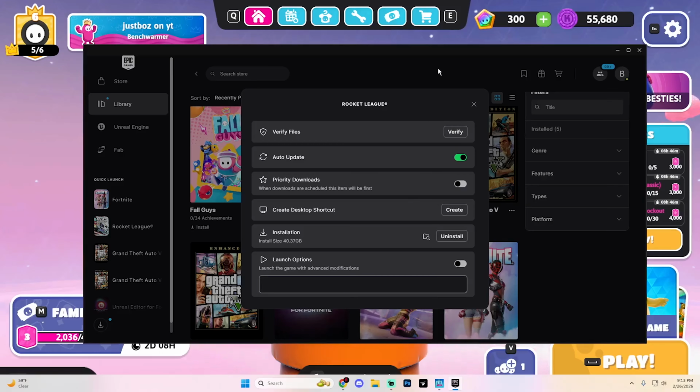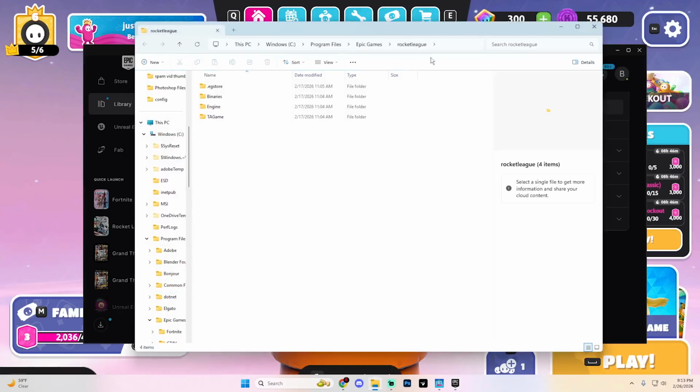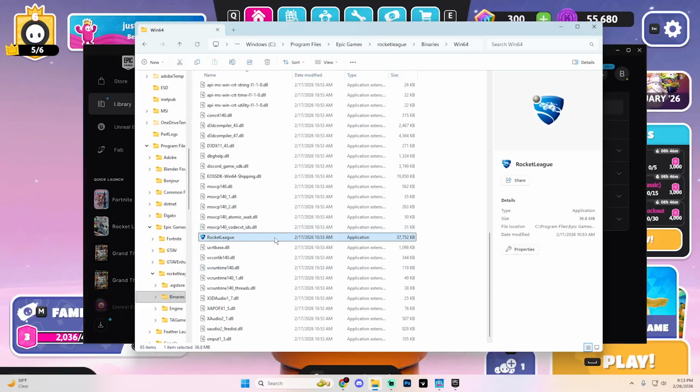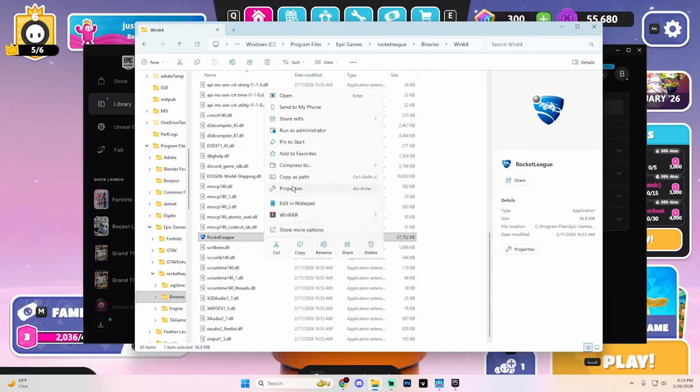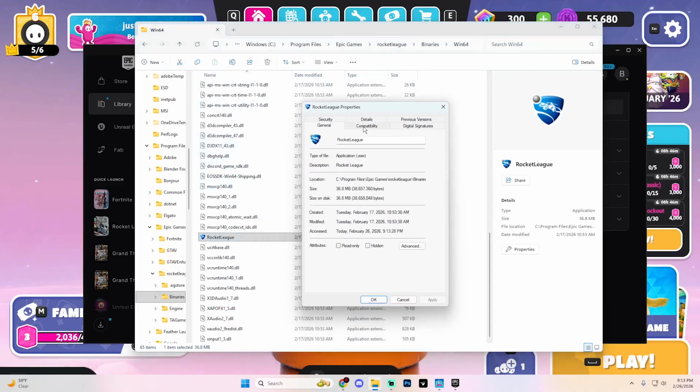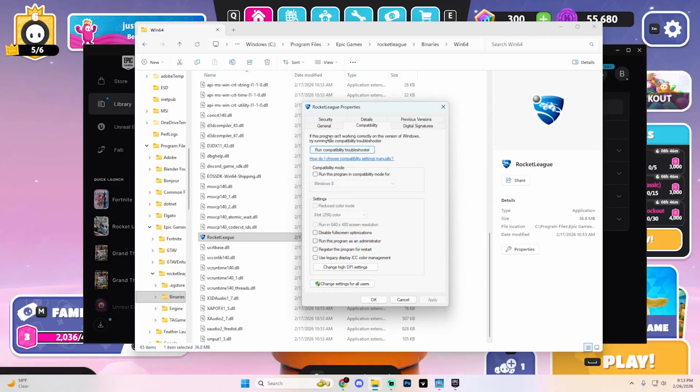If verifying doesn't work, stay in the Epic Games launcher, stay in this Manage tab right here, and select Open Install Location. It's this little folder with a magnifying glass. Select that, and it's going to open up a page that looks like this. Find the Fall Guys client, which is going to be the .exe file. Right click on it, go to Properties, and once you're in Properties, go ahead and find Compatibility. Once again, I'm doing this on Rocket League, but you're going to want to do this with Fall Guys. Check the option to run this program as administrator right here, and also check the option to disable full screen optimizations. Hit Apply, hit OK, and then relaunch the game.